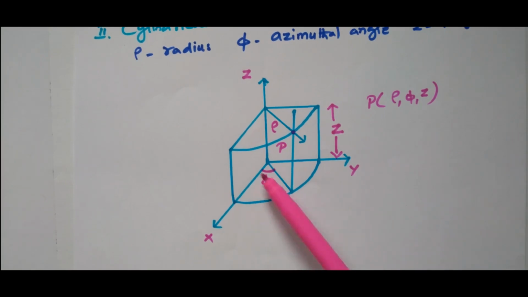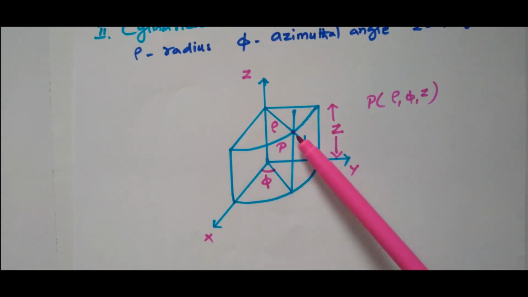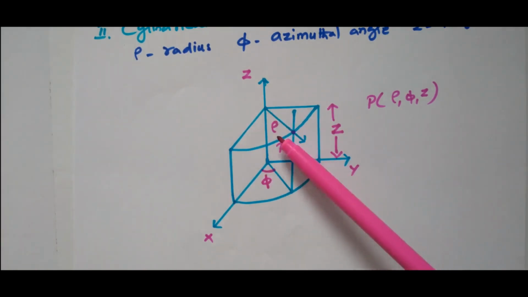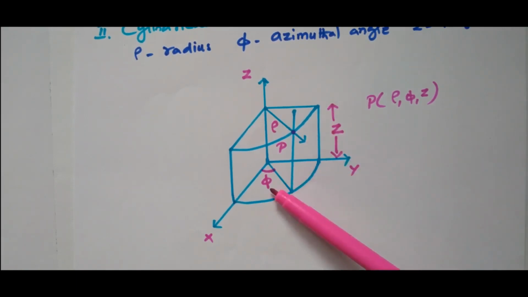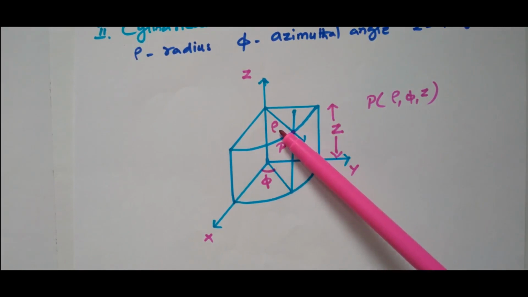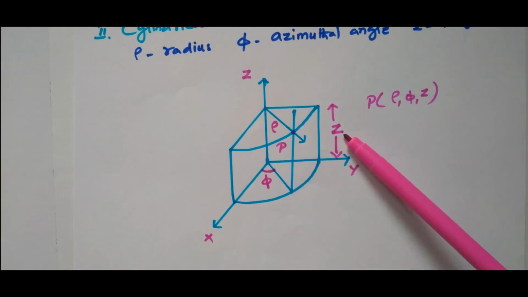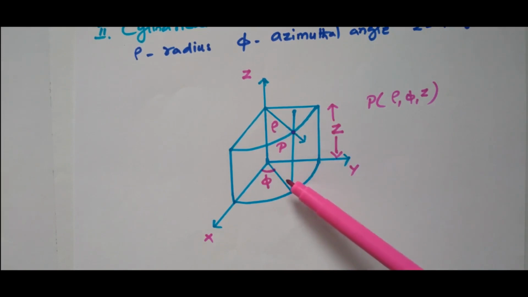Now we'll see the diagram. So the x, y, z axes are available. This diagram is drawn in a cylindrical form. This is a point P, represented by three parameters: one is this angle, another is this length rho, and another is this height z, right? So it is represented by one angle, one length rho and one height z. So we have rho, phi and z. This point P is represented by these three parameters.